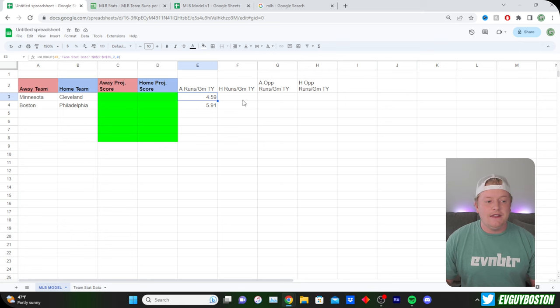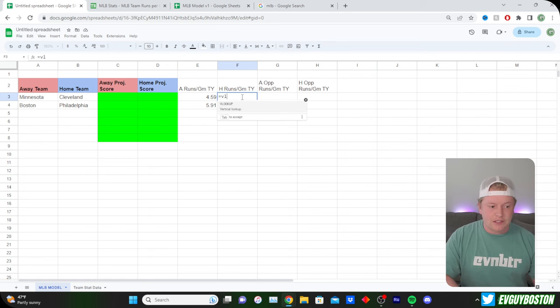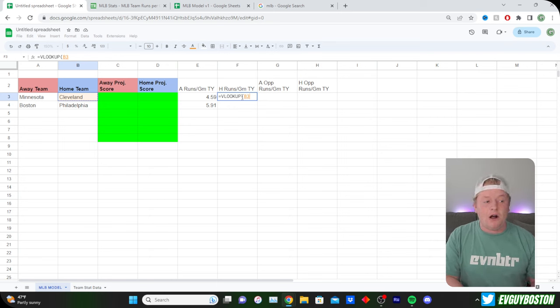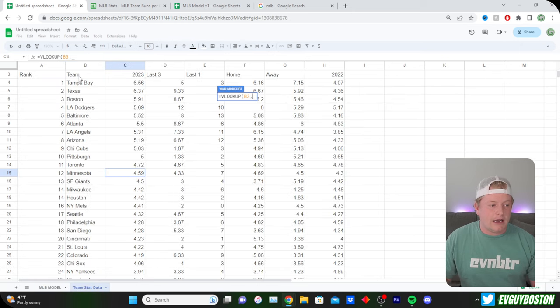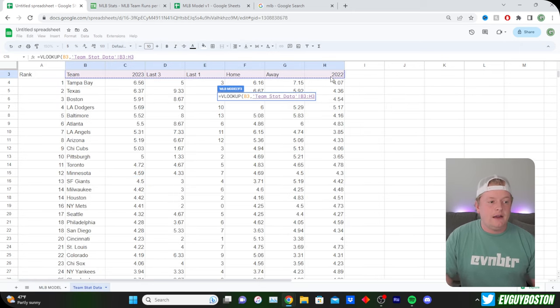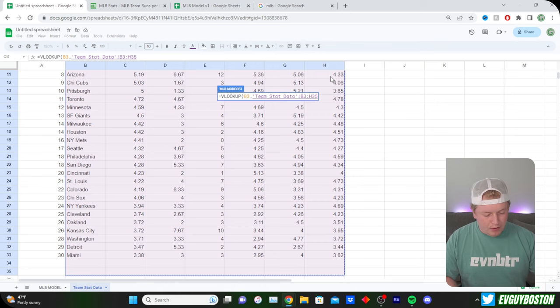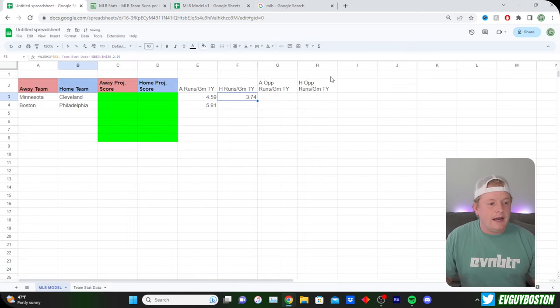So I'm going to do the exact same thing for Cleveland. In fact, I'll just do it again to show you guys how easy it is. We'll do another VLOOKUP. Obviously, you can copy and paste that other one and just move a couple things around, but I'll do it again so you guys can see. So VLOOKUP, we're now looking at that B column. So B3, because that is Cleveland, comma. And what table are we looking at? We're looking at this same table again. Highlight it all, press F4 to get those dollar signs up there, comma 2, comma 0, and now you can just drag this formula down to keep it going.